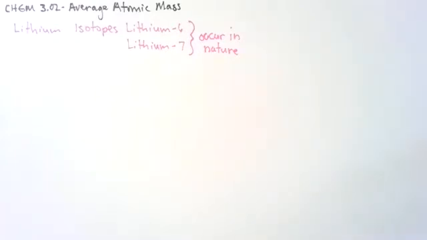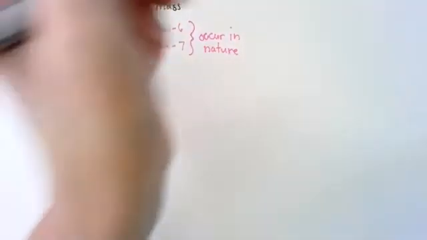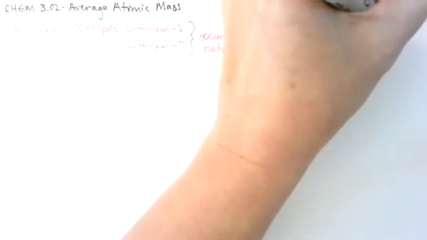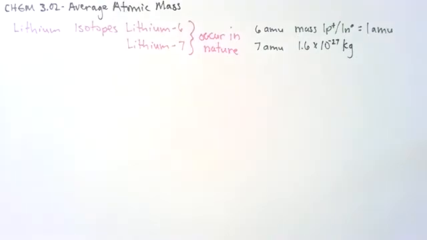Now, we said that this 6 and this 7 refer to atomic mass units. So we're talking about 6 AMU, we're talking about 7 AMU, where the mass of one proton or one neutron is 1 AMU. Actually, it's 1.6 times 10 to the minus 27th kilograms. So why don't we just use that? That's a really messy number. And so scientists kind of said, we're not going to work with this on a day-to-day basis. What we're going to say is we know there's 12 protons in carbon 12. So we're going to say that one atomic mass unit is 1/12 of a carbon 12 atom. And that's kind of where it comes from, but it's completely made up.